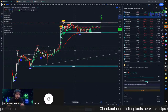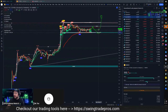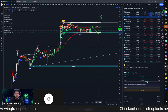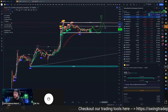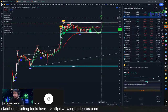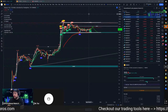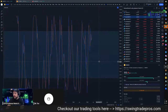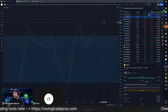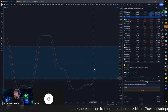Into 2024. You might come up here and maybe you come back down to retest the lows again, right? If after Bitcoin makes its run up to 45K, we could see Binance Coin come back down to the range lows, right? Reaccumulate, trade range bound until it breaks the range, right? Something like that. Binance Coin looks good. Still looking pretty strong there. Weekly, you can see the weekly stochastics are just coiled here, man. Look at that. It's just coiling up on the weekly here. Looks good. Monthly, just crossed up on the monthly chart.